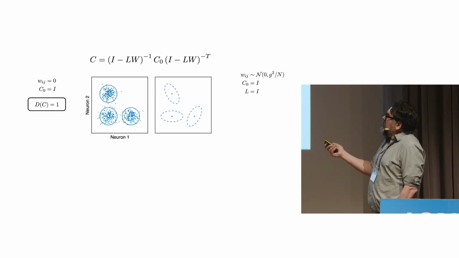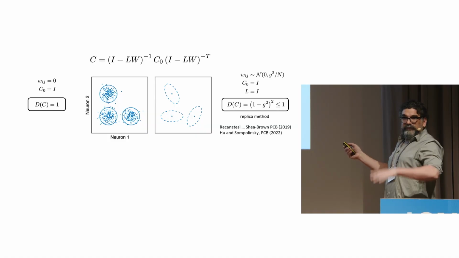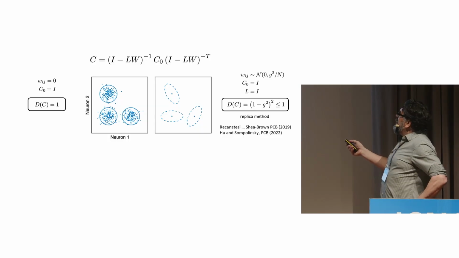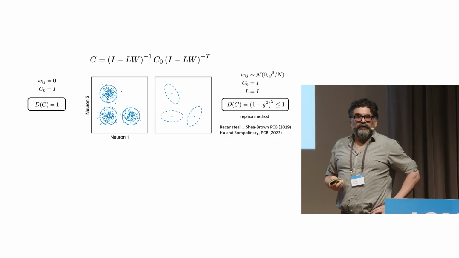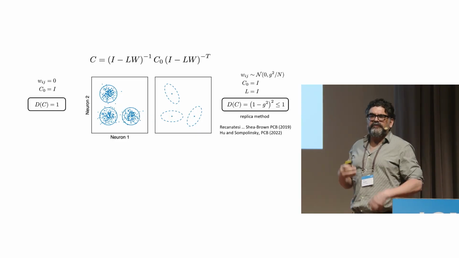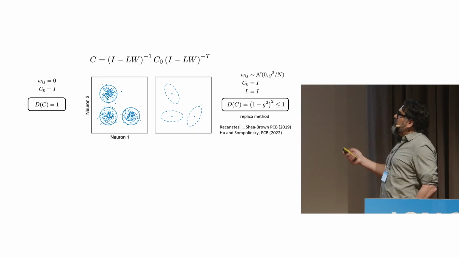And that ends up being, of course, a dimensionality reduction here. Actually, Moritz, who's somewhere here, and Eric Shea-Brown and others, and Haim Sompolinsky have shown that you can use replica method techniques to effectively get this little simple equation, that the participation ratio, the dimensionality, basically goes down with g according to this equation here. So it's a nice calculation, and we see that just heterogeneity in a system, unstructured wiring, acts as a dimensionality reduction in terms of the variability here.